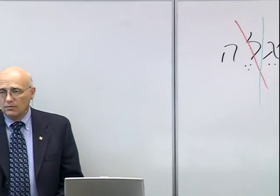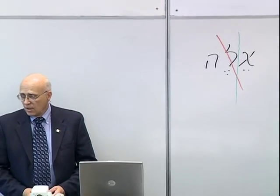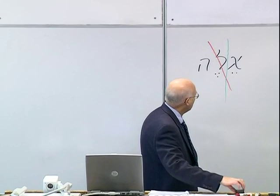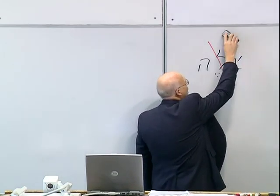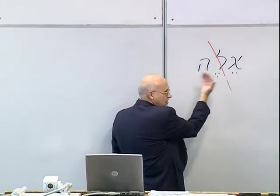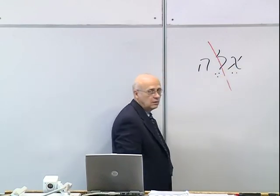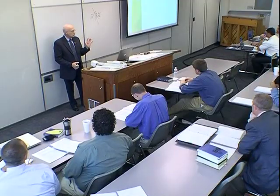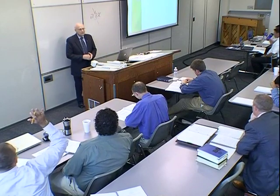Because you have a doubled consonant, one of those doubled consonants goes with the preceding syllable and one with the other. So you don't put the vertical line that way. You put the slanted line cutting the lamed in half and putting this vowel on this side because this vowel goes with this part. Any question on that? Do you understand that? All right, let's go to a more difficult situation.